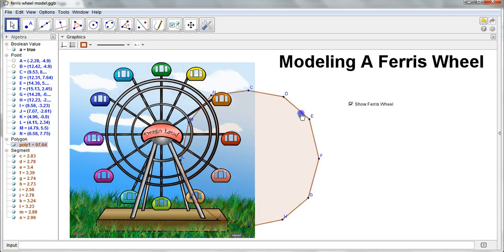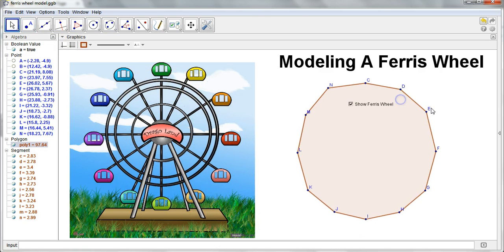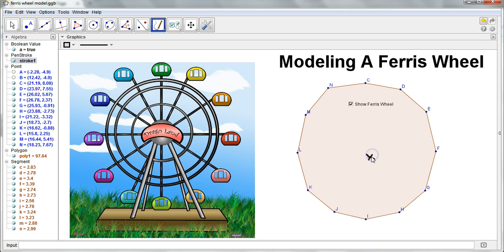But I'm going to move this polygon over here now. Okay? Now let's look at this thing. If we were to rotate, let's say we knew where the center was. I'm going to grab my pen tool. Let's say the center was right here. And you don't need to follow along with this. Just pay attention and see if you're picking up the logic here. Let's say that that's the center, right?